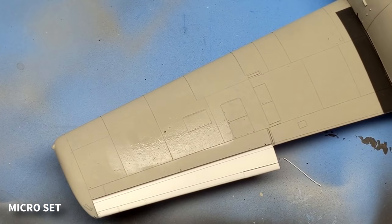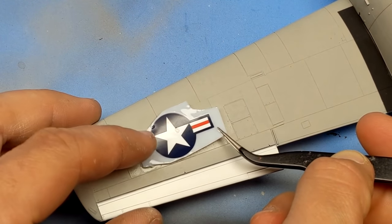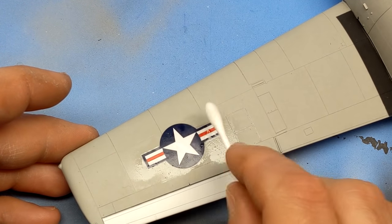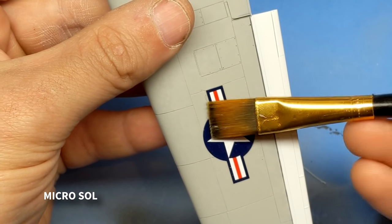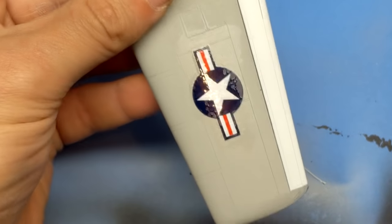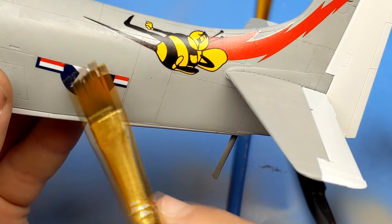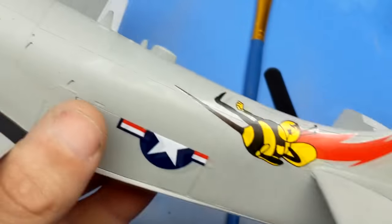One thing you read about a lot online in forums is people saying you have to put a gloss coat or future coat on before you do your decals — and that's not true. If you have nice, smooth paint, you can put your decals right on the paint using some Micro Sol and Micro Set, or even some Mr. Mark's Decal Setter. I'm sure the comments section is going to set fire after that statement, but if you don't believe me, Will Pattison has done a great in-depth review on applying decals without gloss that I will link in the comments section.